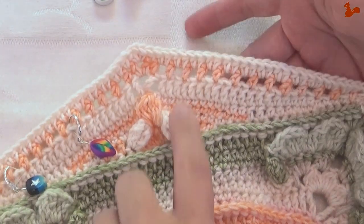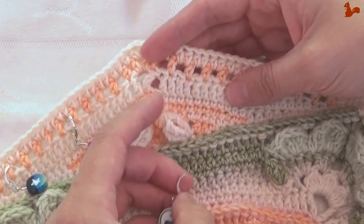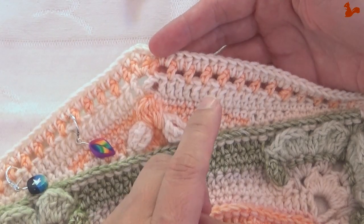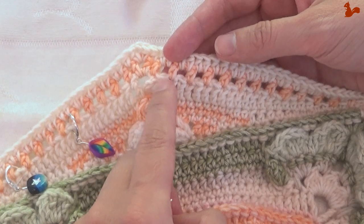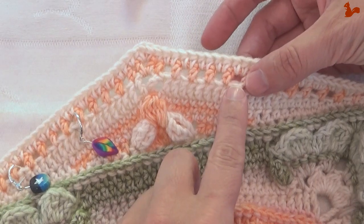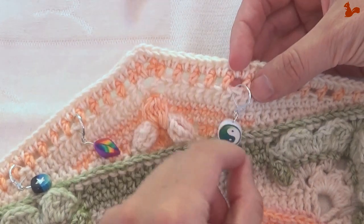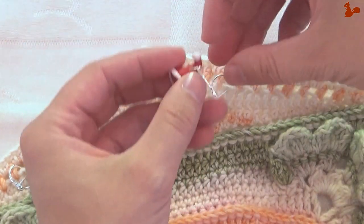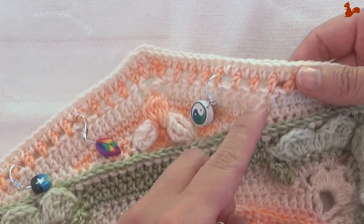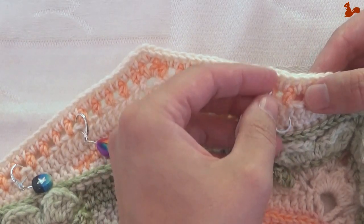Now we're going to come to the other side here. So here's the B, and now we're going to count 5 spaces down. So this is the corner from the B. Then the 5th space, skipped stitch. So that's 1, 2, 3, 4, 5. Mark the stitch. And the last one you're going to mark on this edge, again 4 stitches on. So 1, 2, 3, 4, and mark the stitch.